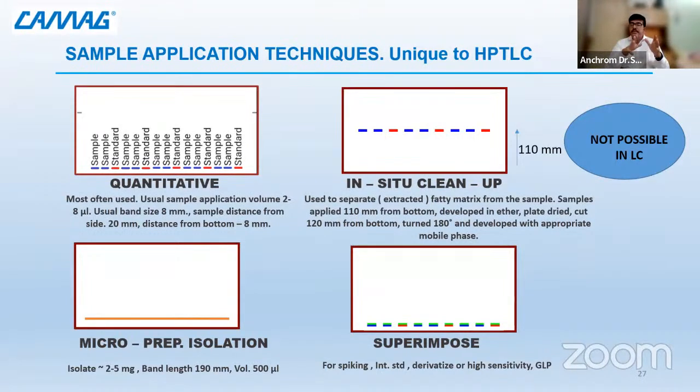If you say wet chemistry sample recovery study, that is, in the sample you spike, then you perform maybe successive solvent extraction or the same method of extraction, and then you apply. That becomes the wet chemistry based sample recovery. But when I'm talking about this on-spot application, this is on-plate recovery, which we are checking. So if the standard and sample are present, whether they are getting separated on the plate is being checked with this particular feature, quick and fast. And also in certain cases, it tells you whether detection is being missed or not.